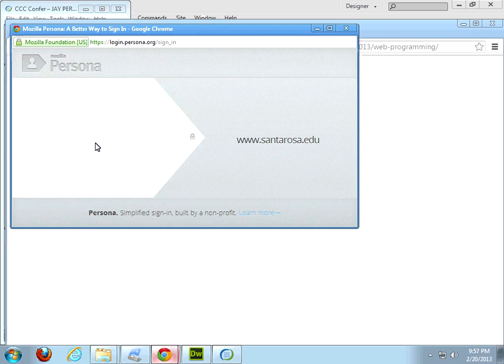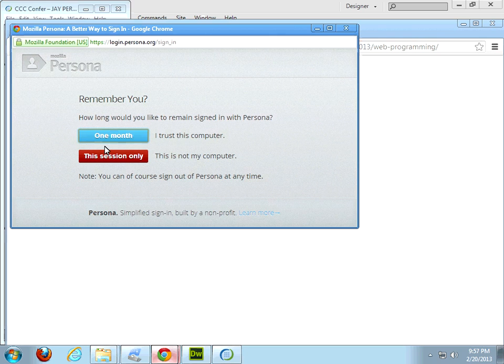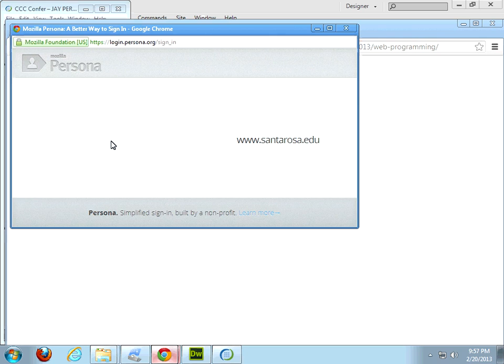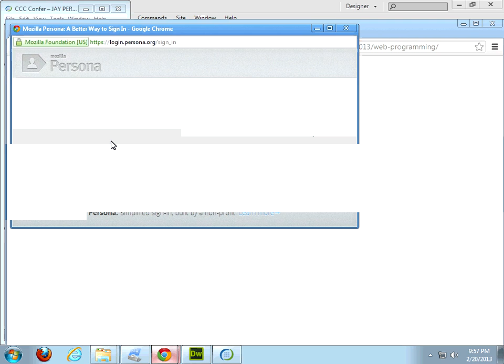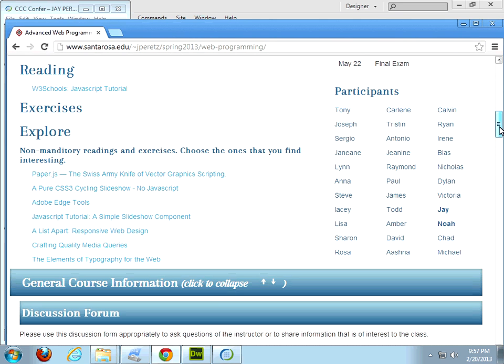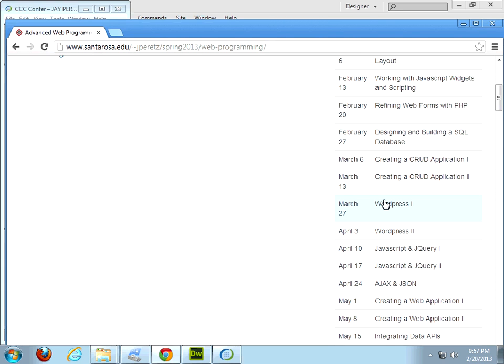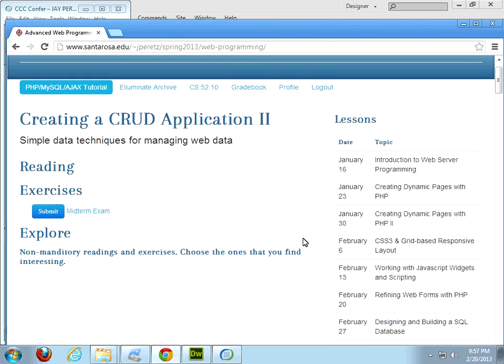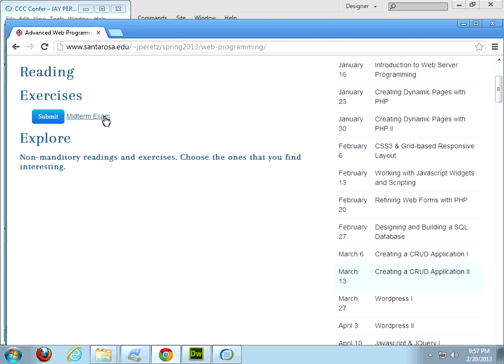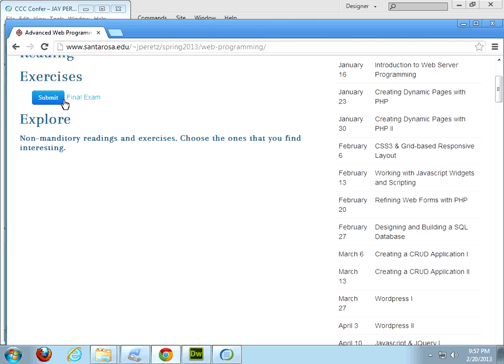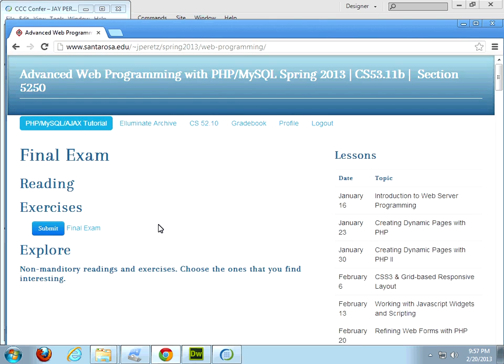Yes. How do we know what the final format is? A couple of things. I should have said this before. I think the midterm, you have to go kind of looking for it. It's going to be the midterm exam. So it's March 13th. It's in the exercises. So there's a midterm, and the final is right here. I have to make up these questions.